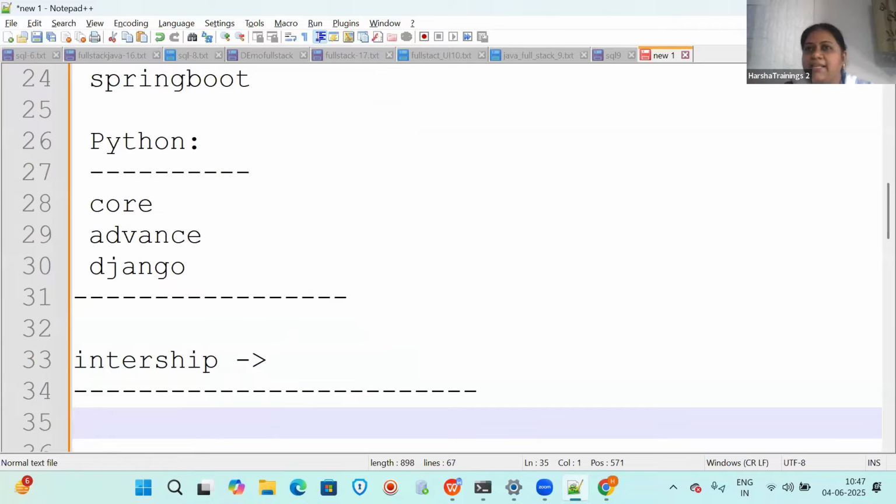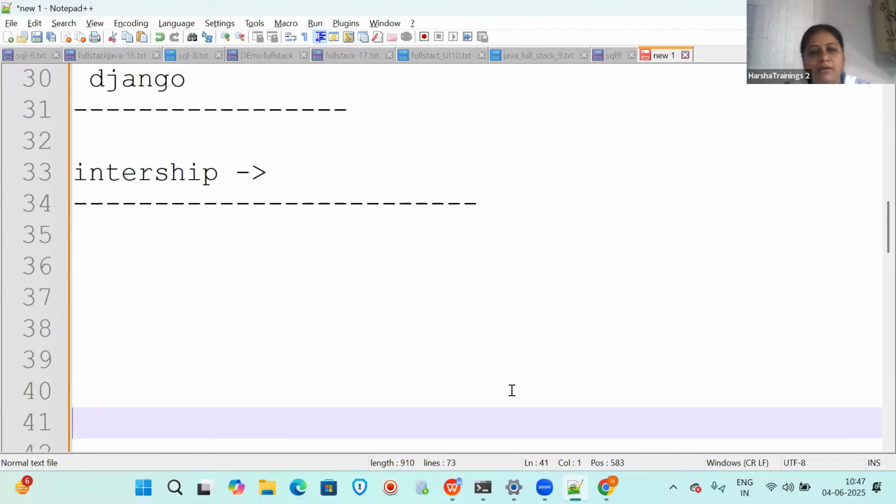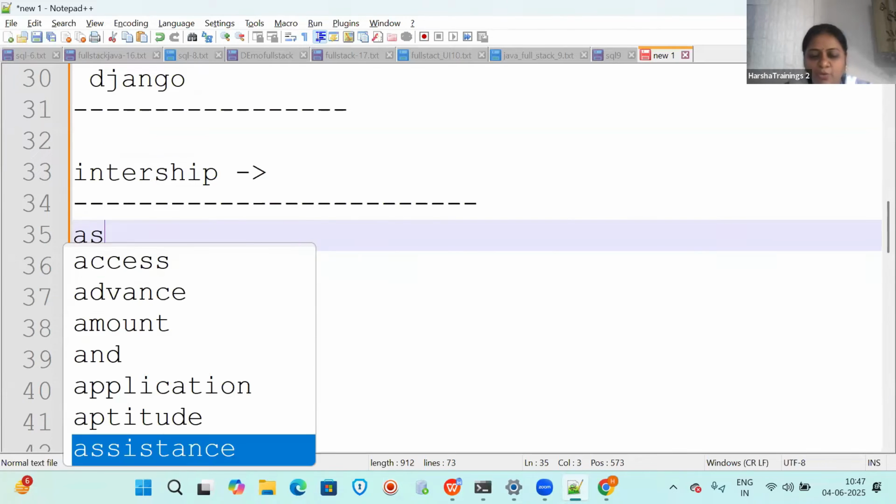But you have to attend the classes regularly, either online or offline. See, now you people are coming offline and a few people are attending online. After a few days, if online people want to join offline, you can. And sometimes, because of any emergency or rain, you may not be able to join offline. You can also join online. You can shift, but you have to inform us that you are attending online or offline, so that we can consider your attendance also. Based on all this, everyone will be getting the internship certificate.